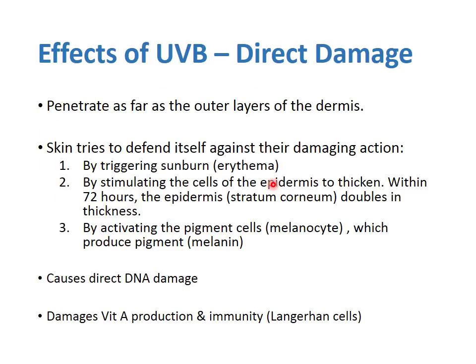Skin tries to, and this is the interesting thing, the skin tries to defend itself by triggering erythema. Stimulates cells to thicken within 72 hours, activates pigment cells. This is almost like an inflammation reaction that is occurring in your body due to the UVA and the UVB damage. And actually it damages vitamin A production and your immunity of those Langerhans cells. That happens as well. Both UVA and UVB damage Langerhans cells.